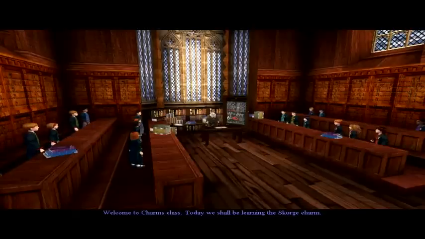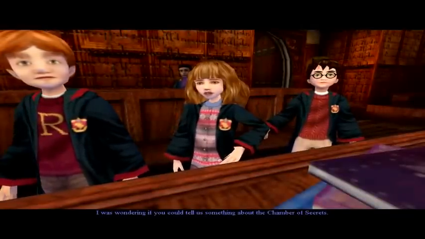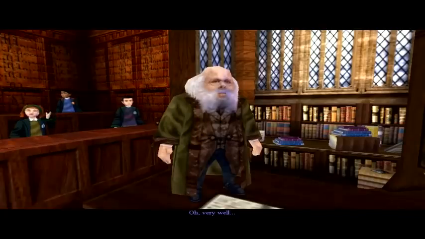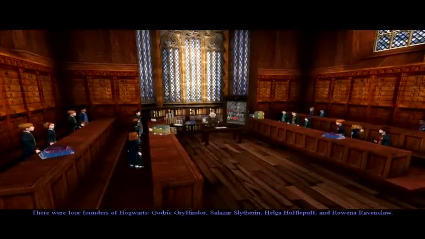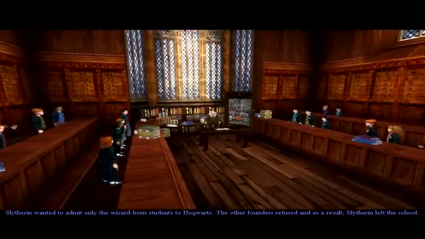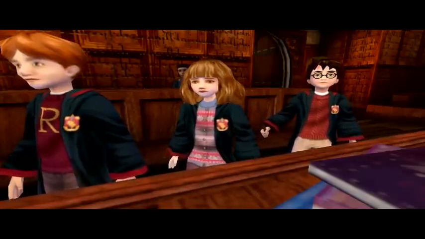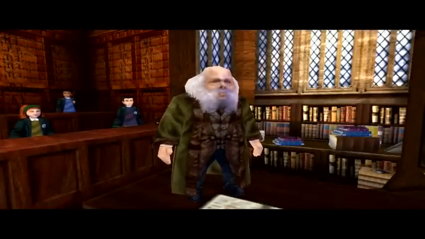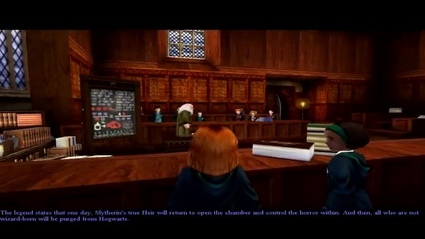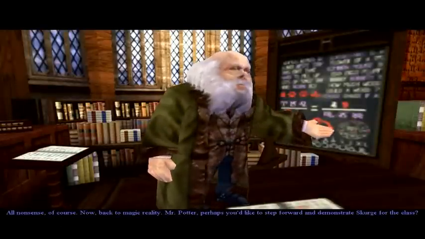Welcome to Charms class. Today, we shall be learning the Scourge charm. Yes, Miss Granger? I was just wondering if you could tell us something about the Chamber of Secrets. I deal with charms, Miss Granger, not myths and legends. Please, Professor, we all want to hear. Oh, very well. There were four founders of Hogwarts: Godric Gryffindor, Salazar Slytherin, Helga Hufflepuff, and Rowena Ravenclaw. Slytherin wanted to admit only the wizard-born students to Hogwarts. The other founders refused, and as a result, Slytherin left the school. Yes, Miss Granger? He built a secret chamber in the castle of which the other founders knew nothing. With a great monster to guard the chamber from within. Indeed. The legend states that one day, Slytherin's true heir will return to open the chamber and control the horror within. And then, all who are not wizard-born will be purged from Hogwarts. Nonsense, of course. Now, back to magic.